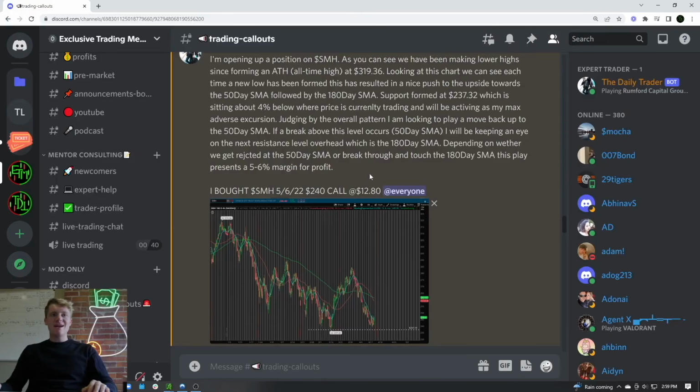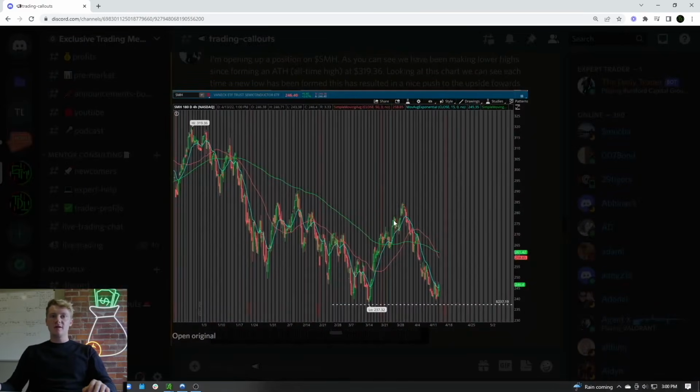Okay, so this next setup, I don't have a great name for it, okay? But what we're essentially doing is we're trying to find a chart with a clear low, a chart that's pulled back and is about at that low. Okay, we're looking to play the bounce off this low back up to another level of resistance. So we could call it like the bounce off low, or the low slash support.